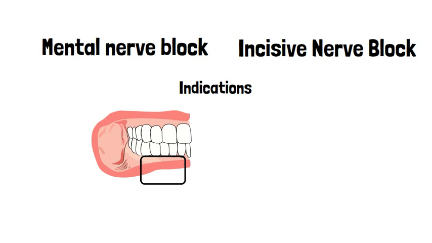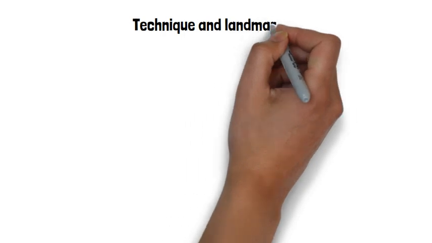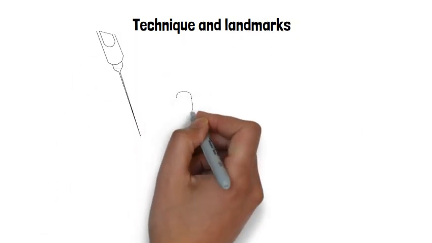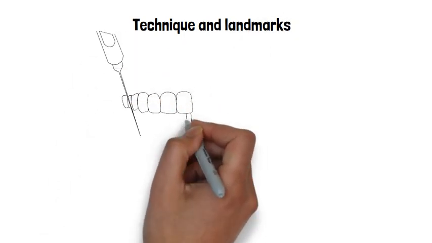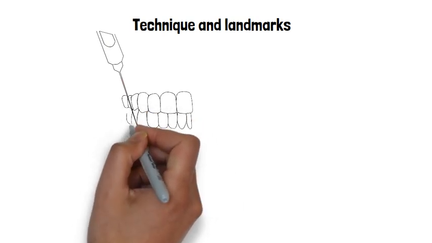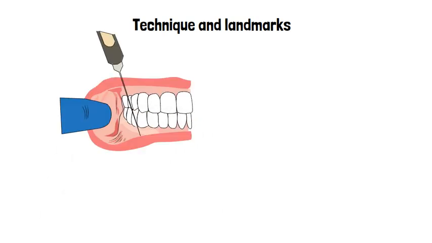For the mental nerve block, after positioning the patient, usually supine or semi-supine, ask the patient to partially close the mouth for better access and then locate the mental foramen with the help of finger palpation, starting in the mucobuccal fold adjacent to the first premolar and moving slowly anteriorly. You will feel the concavity. The clinical landmarks to locate the mental foramen are the premolars and the adjacent mucobuccal fold.